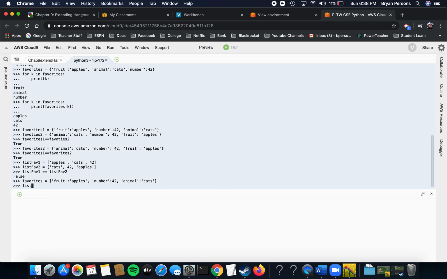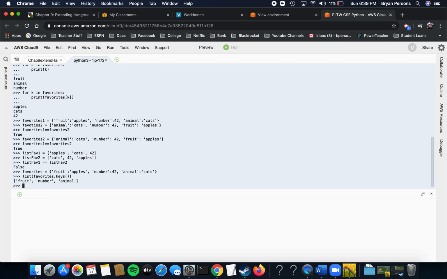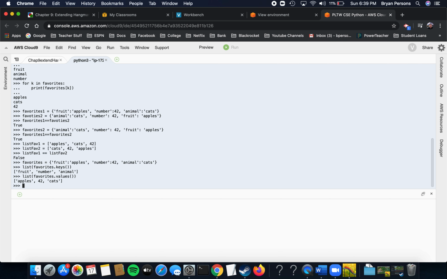So this is going to be using the list method that we learned about last time. That's the dictionary, but I just want the keys. So now it's going to list the keys. And notice using the list method brings it out. If I do list favorites dot values, what do you think is going to come up? That's right, the values that are associated with those keys.